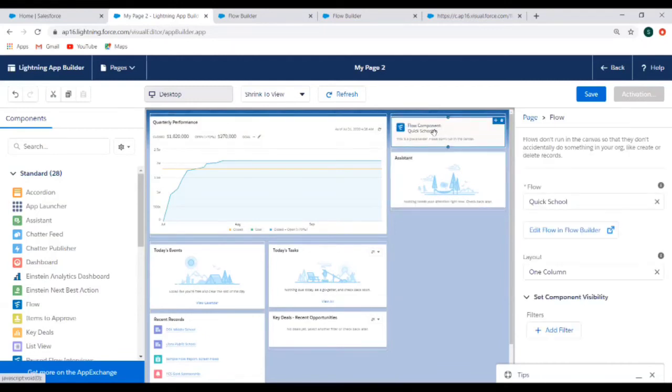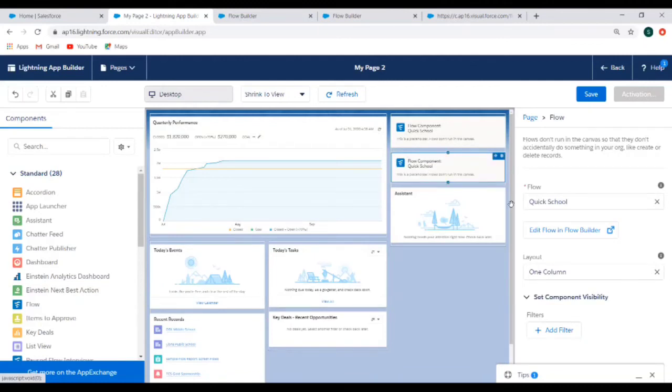Okay, so here now it started coming, flow component, quick school. So it is showing you the quick school component. So it started coming over here. And then you have an option of quick student as well. So I'll just select quick school, and I will also add another component of flow, and here I will select quick student. Now both flow components will start coming over here. If you want to edit anything, you can just edit it from here. You can just simply click on here and the flow builder will get open and you can edit your flows.